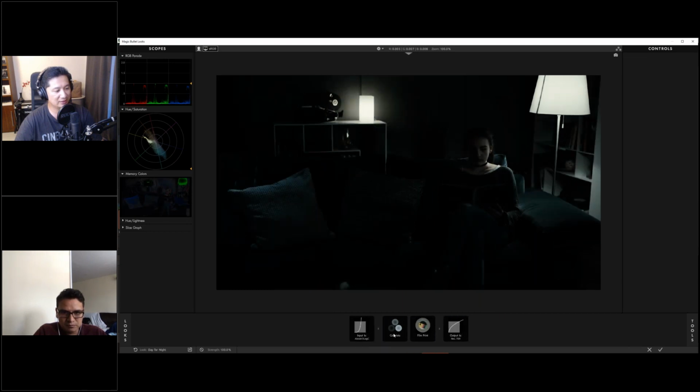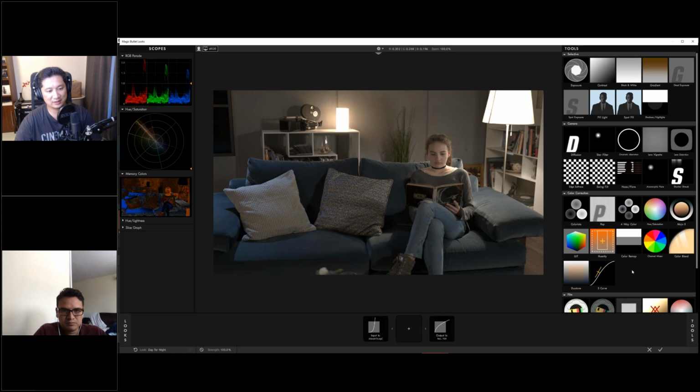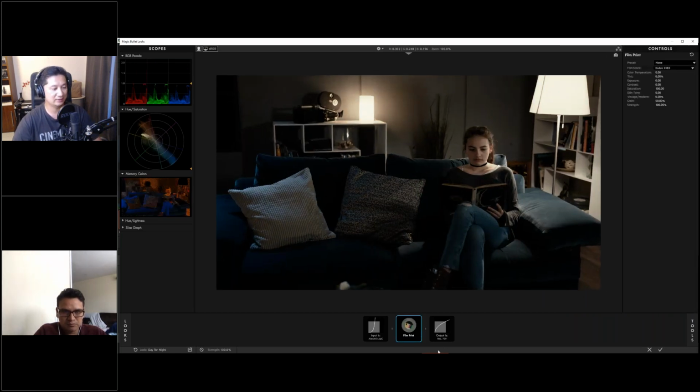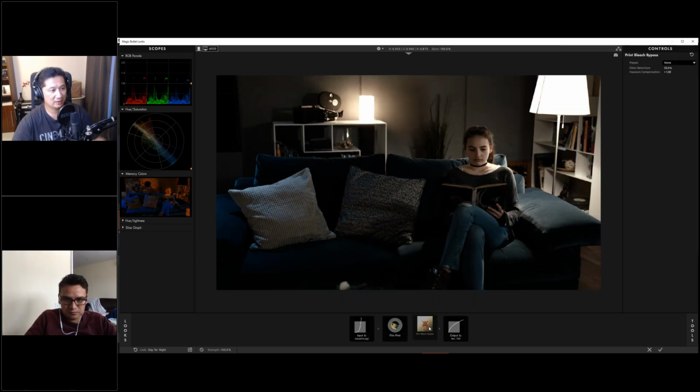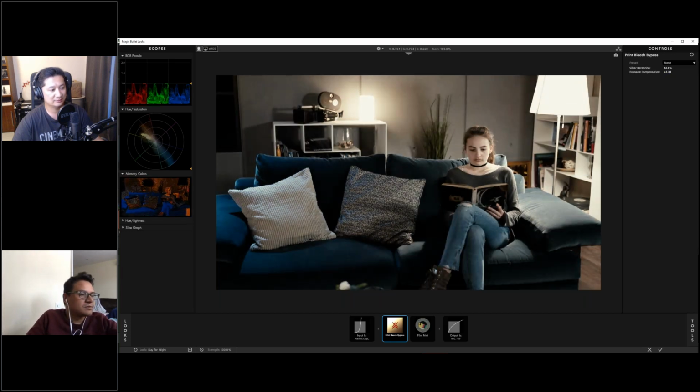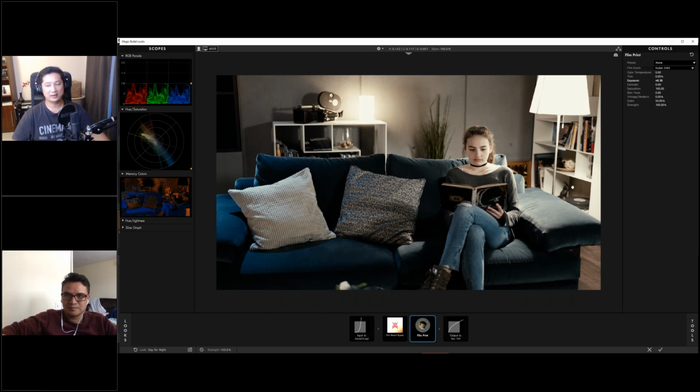So what I want to show you again is that the bleach bypass, you can totally mimic that here inside Magic Bullet Looks. For example, we already have our technical transform, and we can use our film print to do the print film emulations. Here I use Kodak 2383, and I can use another tool called the print bleach bypass before the film print. Now I can increase the silver retention, and by increasing that, I need more exposure compensation. And I can go to my film print and adjust the exposure there as well. And by doing so, I got the bleach bypass and film print emulation quite easily.